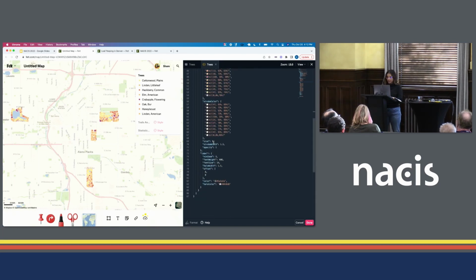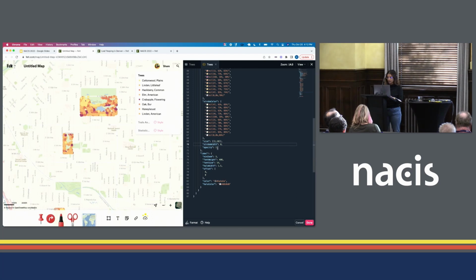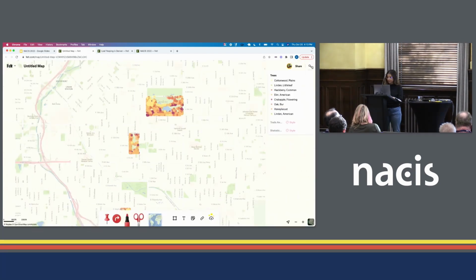I want to do a couple of other things like vary the size through zoom, so I can do zoom-based styling in a kind of simple way. So as I zoom in and out, I want my points to go from a smaller size of 2 to 10. I want to remove the stroke width. And then just to get them blended a little bit more, I'm gonna set the opacity to 0.8, and there we go. And so those are our trees.